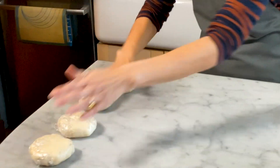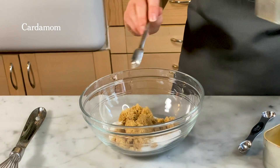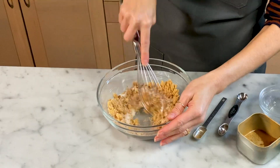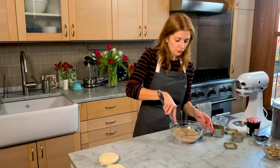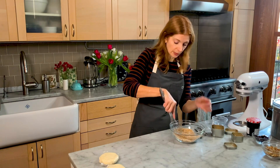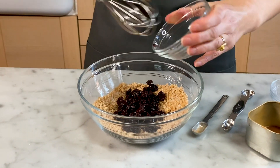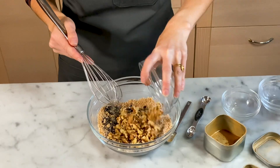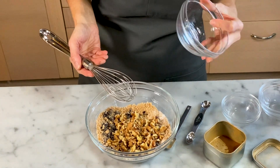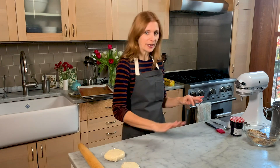For the filling I'm going to do a cardamom sugar, walnut, and dried cherry mix. You're just whisking to break up the brown sugar — you want to make sure any lumps are small. Dried cherries are a little bit sweeter than the golden raisins I usually use. Walnuts — you don't have to toast them, though you can. This is a really dry filling, and what keeps it stuck onto the dough is the jam. It's like glue, except it tastes good.